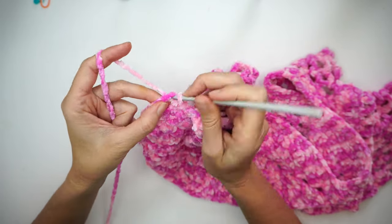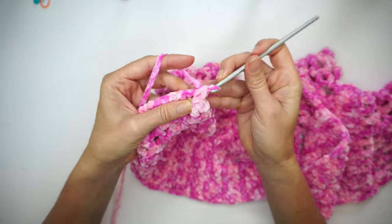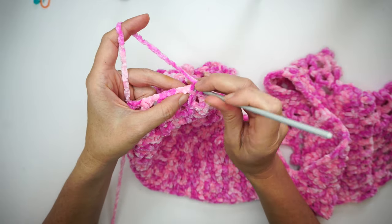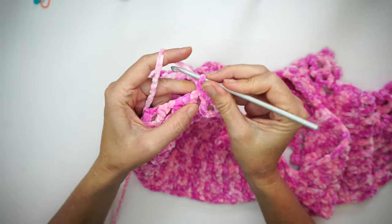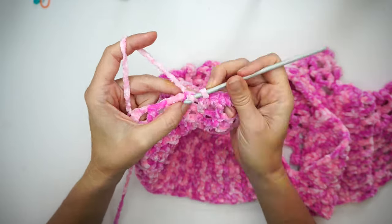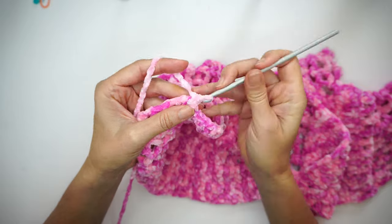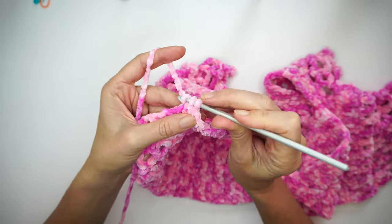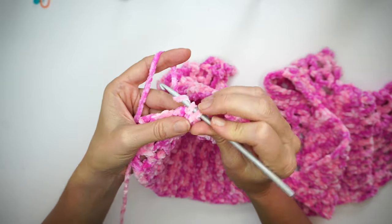And then we're just going to single crochet around, make a few more here on the corners so you can. And then here, one single crochet in each stitch from before. When you get to the rows, you make two single crochets in each row, exactly like we did before: one in the middle of the row and one in between the rows.